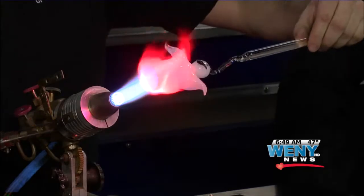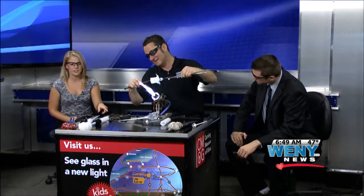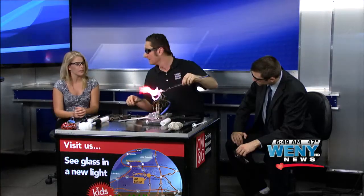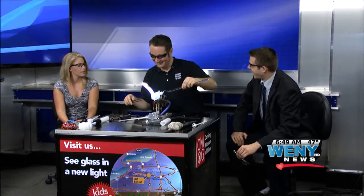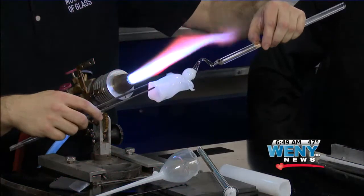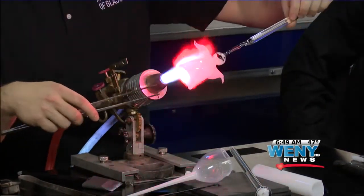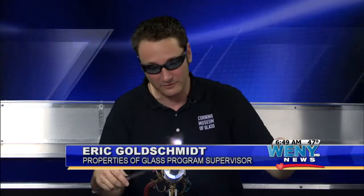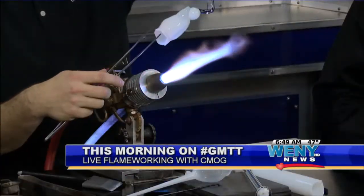There's a lot of science at the museum and a lot of science involved with glassmaking as well. I just saw this instrument in my chemistry class — that's what made me think of it, with the flame going. It's called a Bunsen burner. This is a little more advanced than just a Bunsen burner. This method of glassmaking has actually been very important for making scientific laboratory apparatus, and right outside of our flameworking demonstrations is a beautiful display of scientific apparatus made through the years. So it has a very tight tie to science and chemistry.